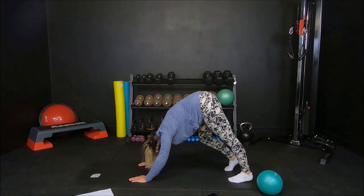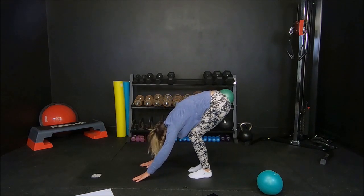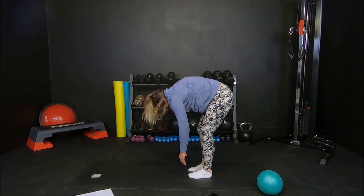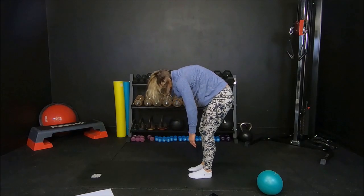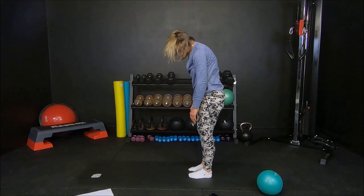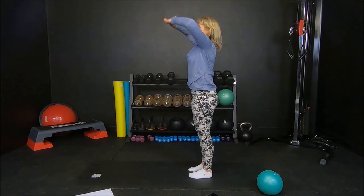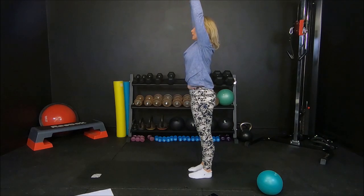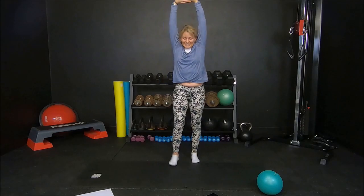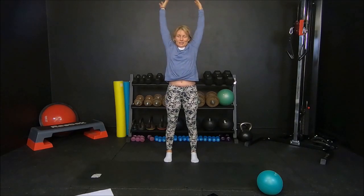Slowly start to walk the feet towards the hands. When you can lift your hands away from the floor, rolling back up to standing. Interlace your fingers, reaching up with the hands. Big arm circles.